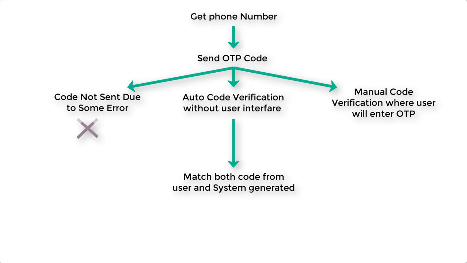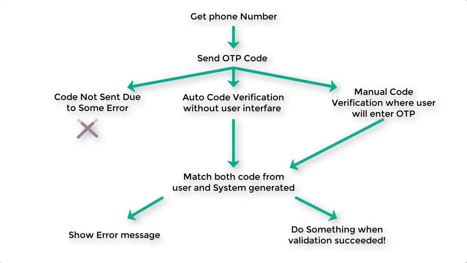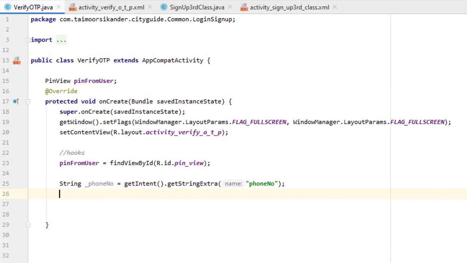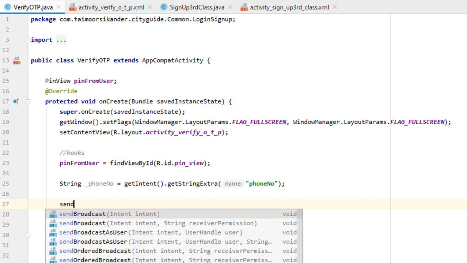When the user clicks on the verify button, we will get the code from the system, and we will also get the code from the user and again authenticate it. And after the authentication, we will show the successful message or the error message. So that is the flow basically. So now let's get started with the coding. As I told you, the first step is going to be, let's create a function.